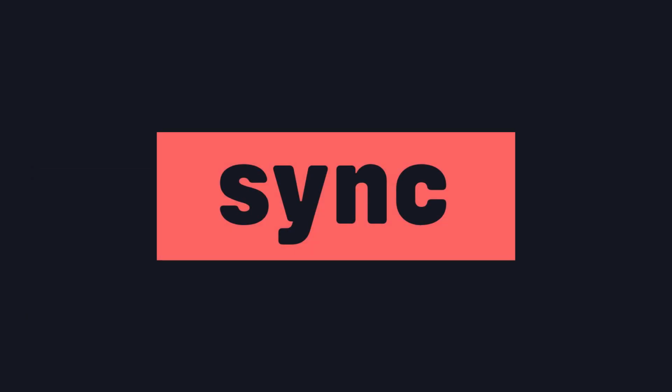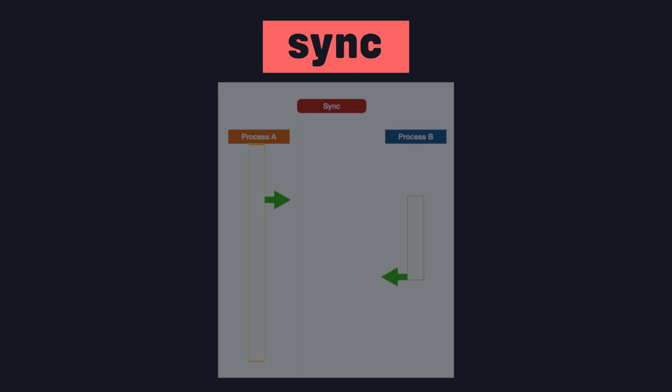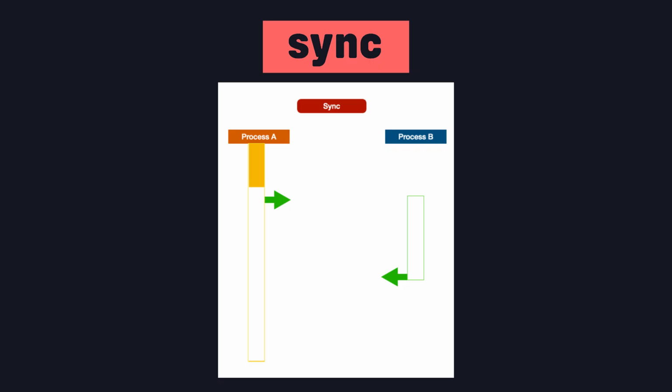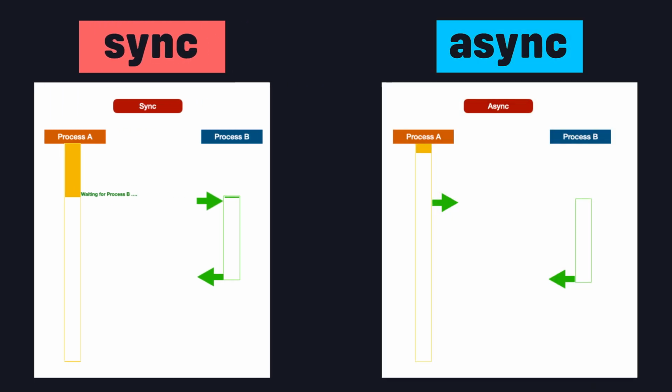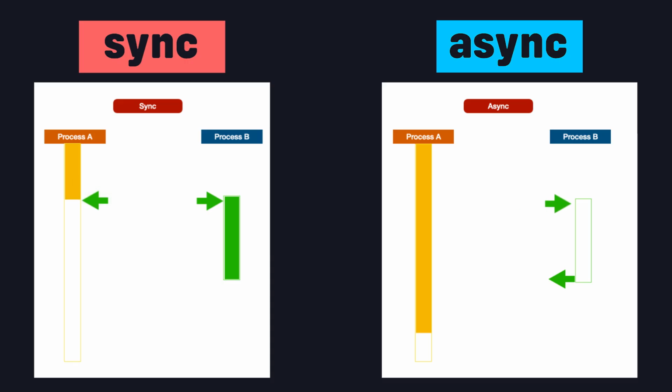Okay, great job so far. Let me explain what sync programming is. In synchronous programming, only one operation happens at a time. The code runs step by step from top to bottom. But in asynchronous programming, multiple operations can happen without blocking each other. For example, imagine you go to a restaurant and order a pizza. While your pizza is being prepared, the waiter goes to other tables and takes other orders. This is async. But if the waiter waits only for your pizza and ignores everyone else, this is sync.